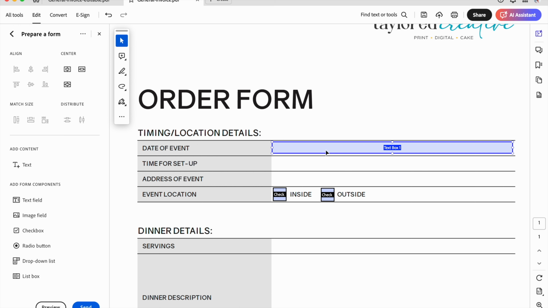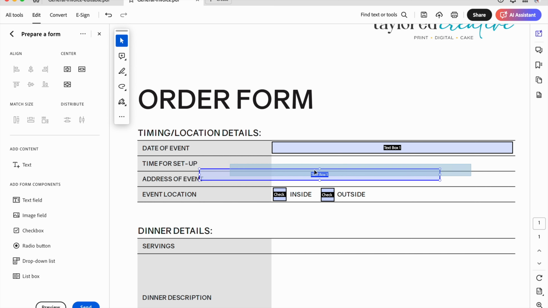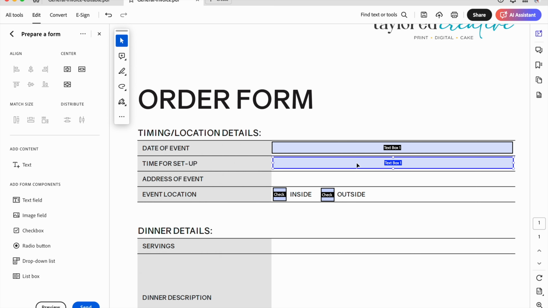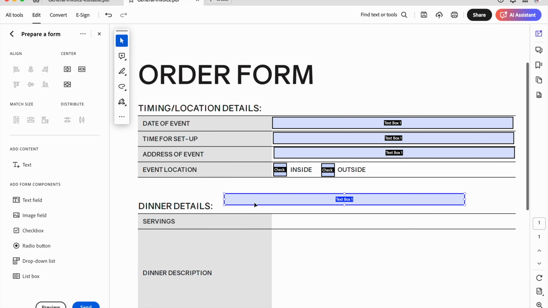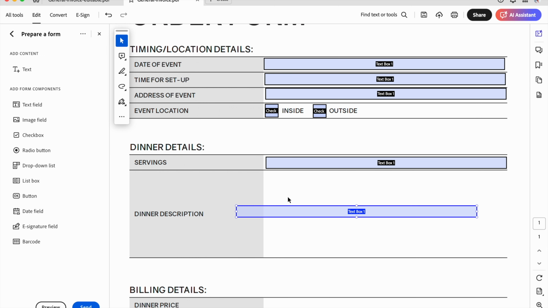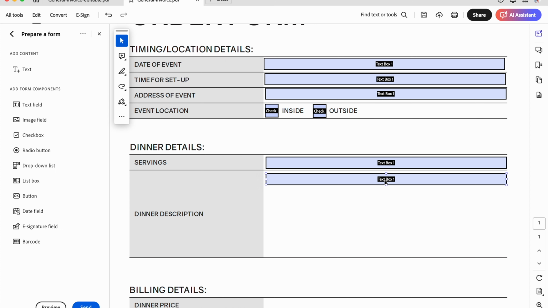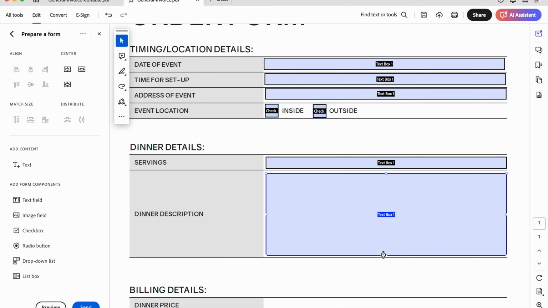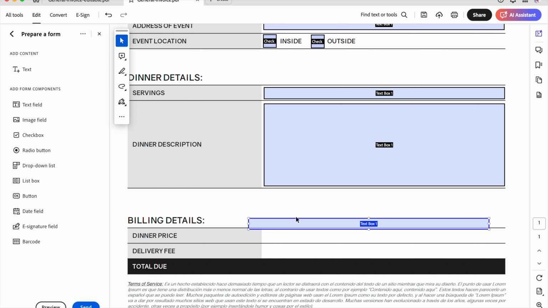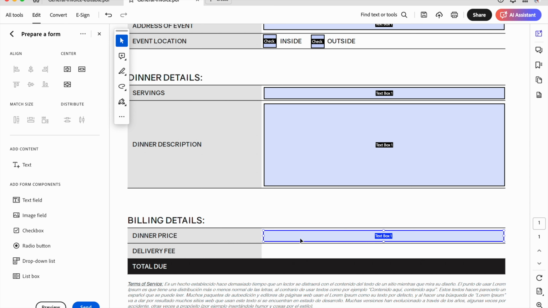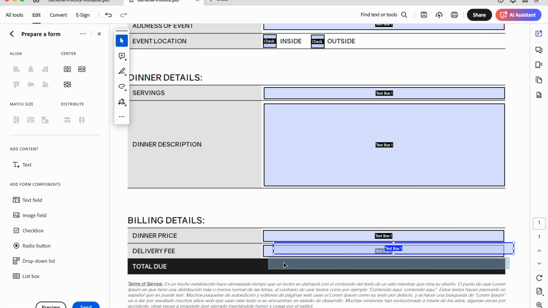I like the settings, or the properties, that I put on here. So I'm just going to copy this and paste it a couple of times, so I don't have to go ahead and change the text color and all those different aspects every single time. Which you could, and obviously if you wanted different colors or different fonts or whatever the case may be on your different areas, you could totally go in and edit every single one to be different. For this form, that's not what I want. I'm just going to go back and tweak a couple, and I'll show you why.